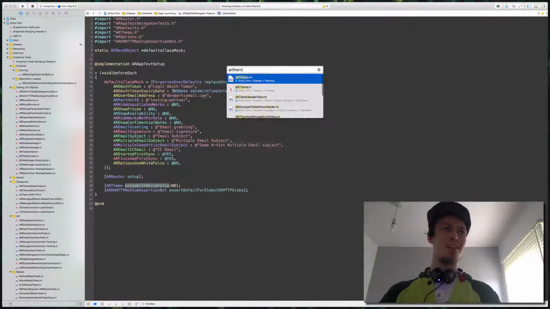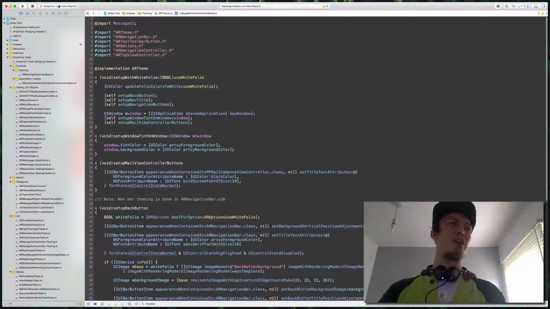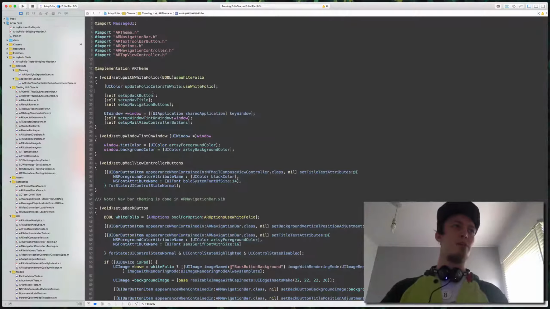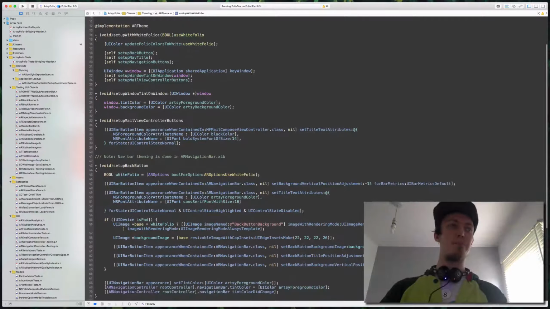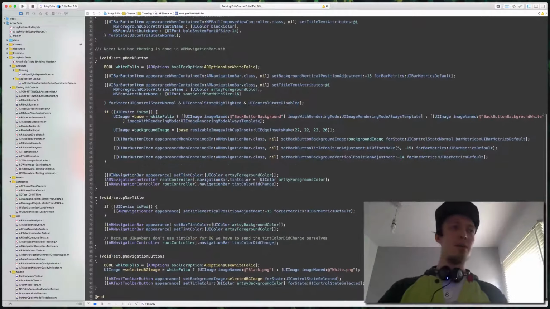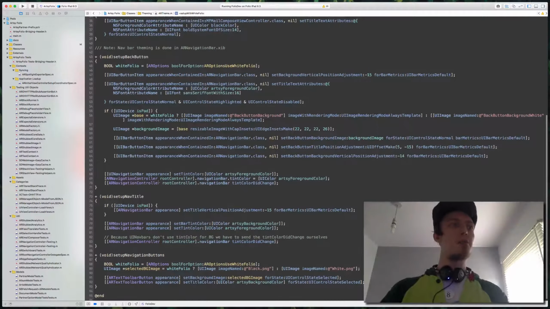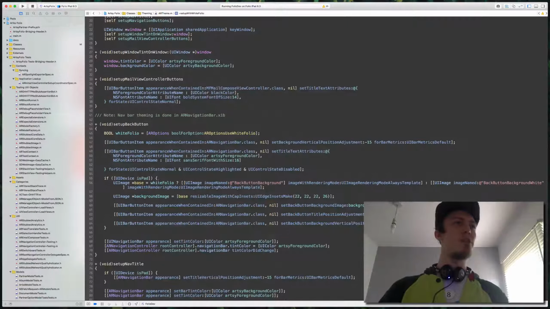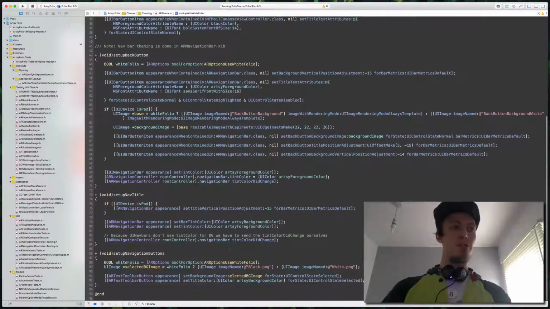But in case you really want to understand how that works, we have this thing called ARTheme, which uses UIAppearance throughout the application in order to handle theming, which works out really well, because every single view responds to a function called tintColorDidChange.